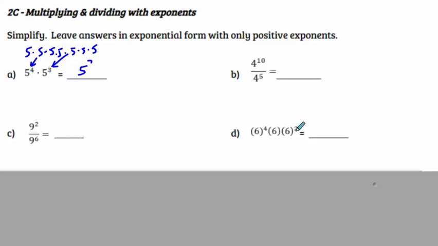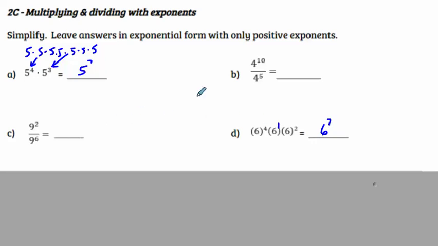Coming down here, the exact same thing happens. I'm not going to write it all out because we know the shortcut. The base stays the same. And then this is where it got a little tricky with this one. You had to remember that this middle 6 has an exponent of 1. If it's not typed there or written there, it's understood to be there. And I reminded you guys when we did our notes, always write in the 1 or you will forget it. And so we have 4 plus 1, which is 5, plus 2. You should have gotten 6 to the seventh power.